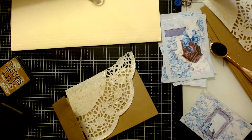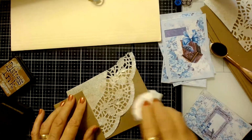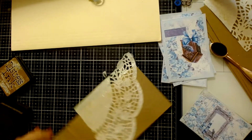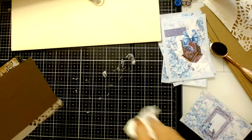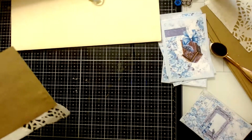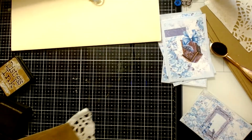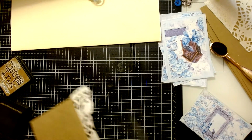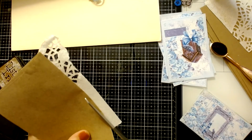Okay, let me get my little wipey here. Oh boy, look at this. Where did that come from? Oh, you know what? I glued that. Oh, brother. Okay, I'm going to cut this off here.